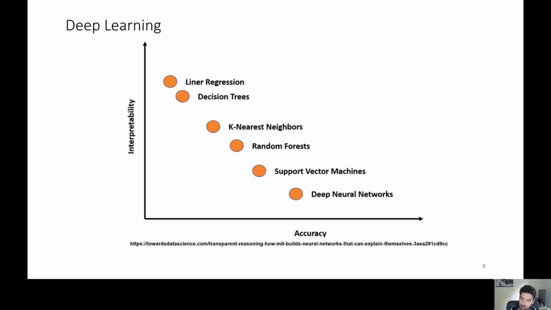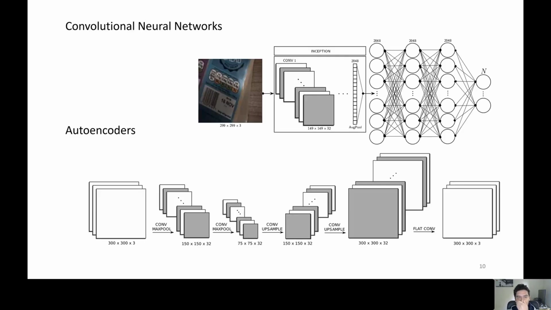So you see that the accuracy comes at a cost, and the cost usually is interpretability. That maybe is one of the areas that your questions might focus on later, how transparent deep neural networks are, and that is a discussion that I'm going to go on to in a couple of slides.